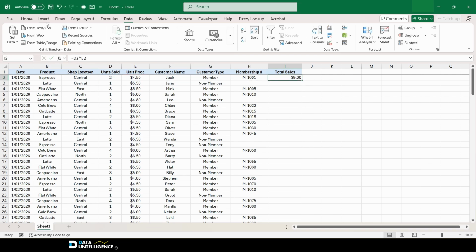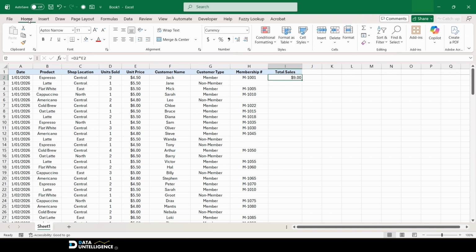I'm going to go back up to the Home tab and the ribbon. I'm just going to make that centered just so it aligns with the rest of our spreadsheet. And you can see that we've got $9. Another way of doing this is just clicking into the cells. So type in that equal sign. So now automatically Excel realizes this is a formula.